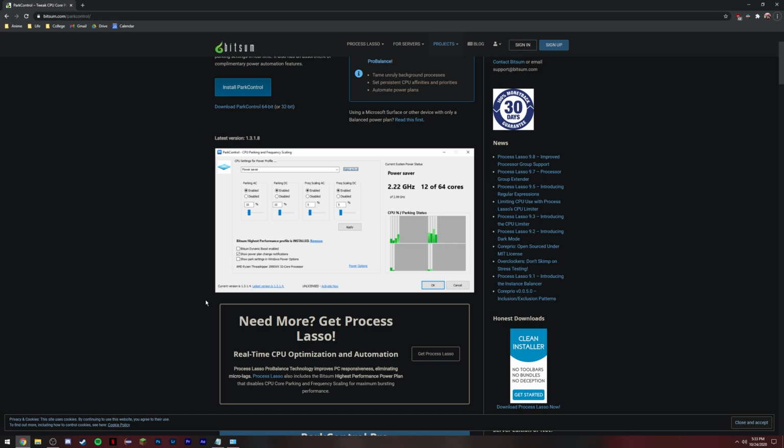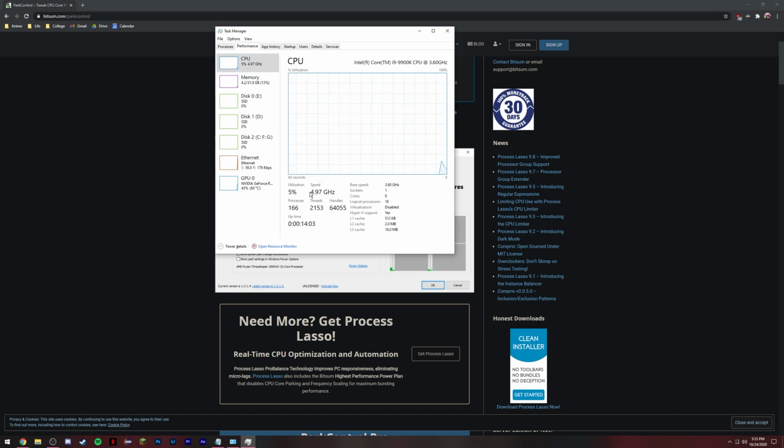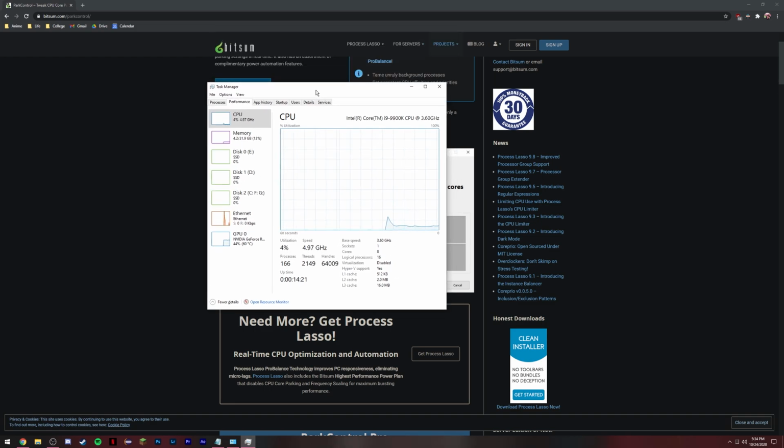So as you can see here, if we go into Task Manager real quick, performance, my CPU is pinned at 5 gigahertz at all times. Not that it's using all the power at once, it's just basically making sure that this number isn't fluctuating. You want a consistent number here that helps to reduce system latency, and for gaming and overall applications, you want this number to be fixed, and this power plan helps to do that, and helps to reduce latency as a whole.